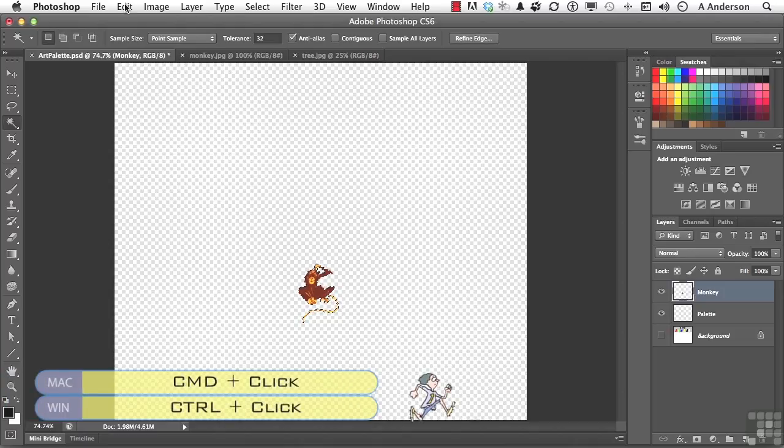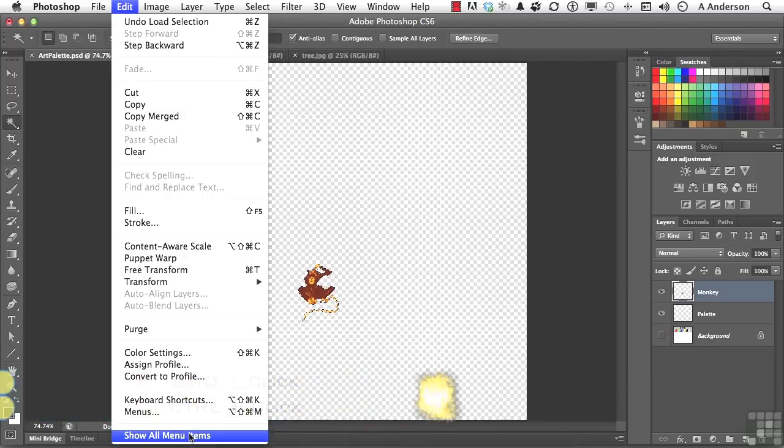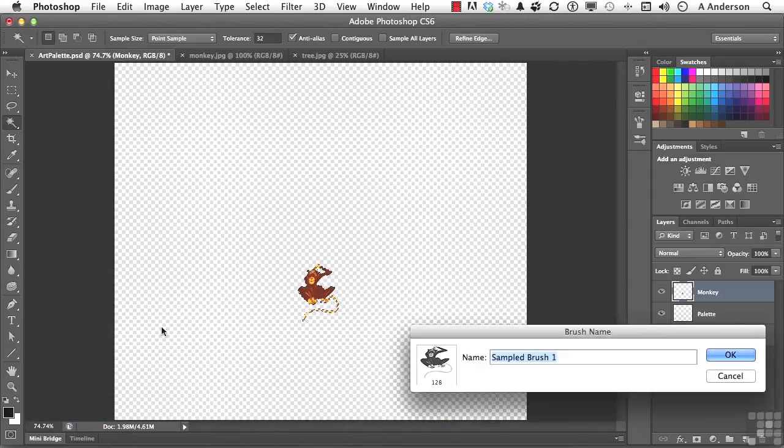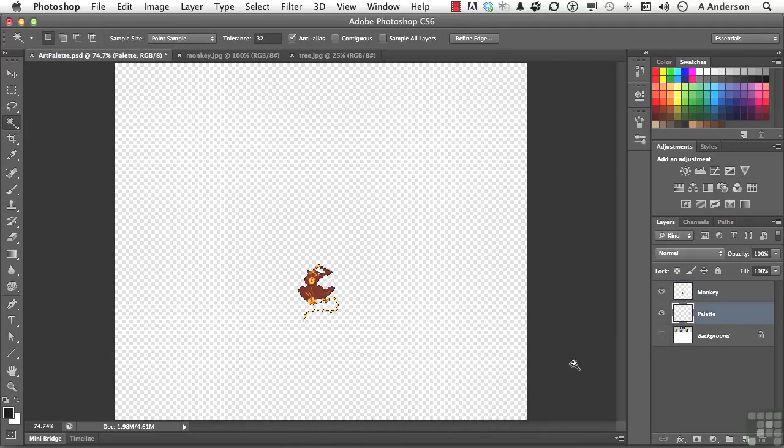Go up to the word Edit, in my case, Show All Menu Items, and there it is. Monkey's uncle, however that ever came out. Again, you notice he looks a little bit squished, and that's all right. Click OK. There we go. We have a Monkey's uncle. We don't need him anymore. Let's go ahead and turn off Monkey.